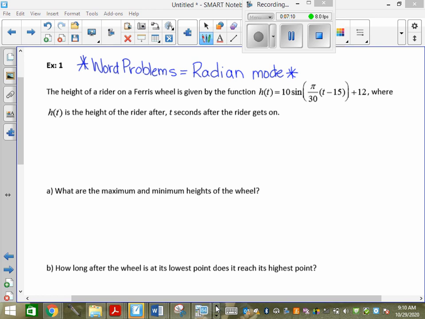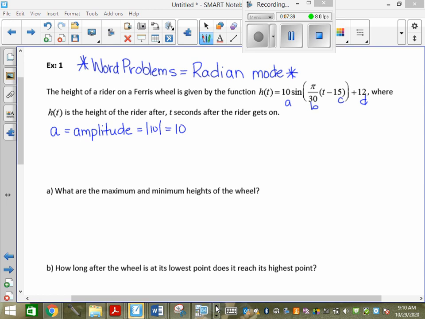What does the a in that equation mean? This is my a, this is my b, this is my c, this is my d. What do they all give me? What does my a give me? Amplitude. It just happens to be the absolute value of it, right? So it's the absolute value of 10, which is still 10. That didn't change.